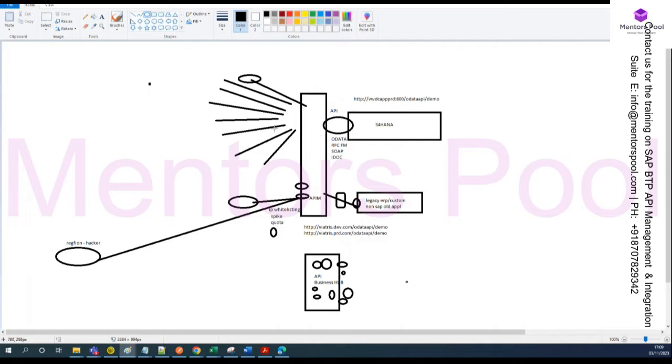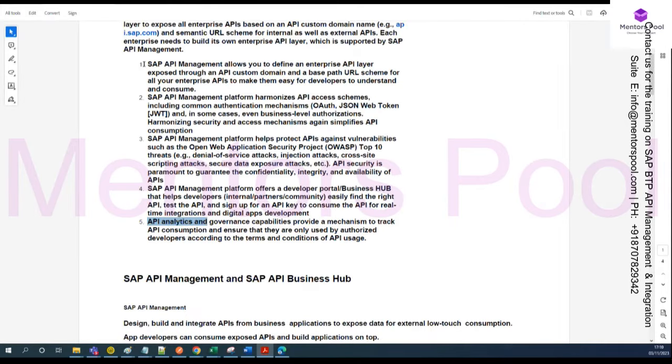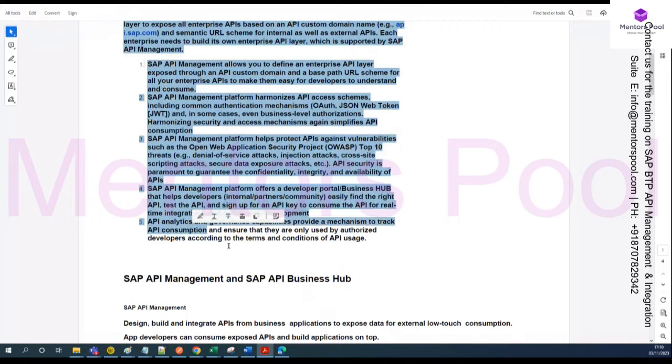Then you can catch hold of the service owner or application owner of that application and ask several questions, or maybe create an incident for that application, and ask them to fix their implementation. So those are some features of API management, which is why it's very popular and gaining more and more popularity. More and more companies are using it widely.